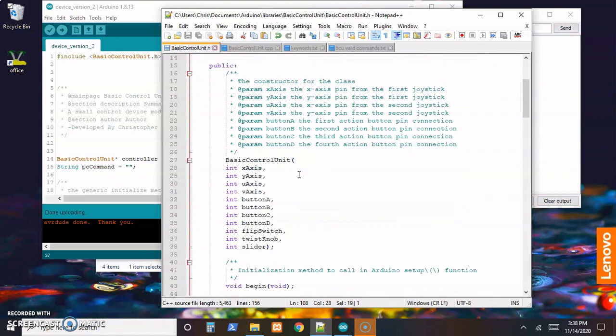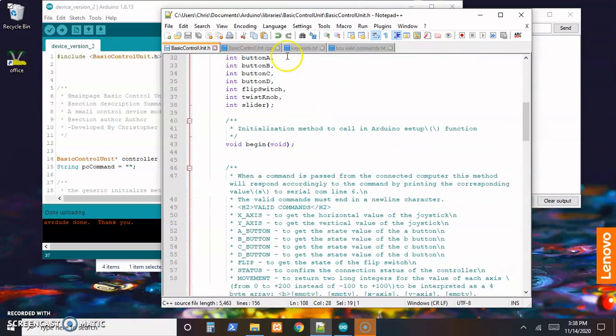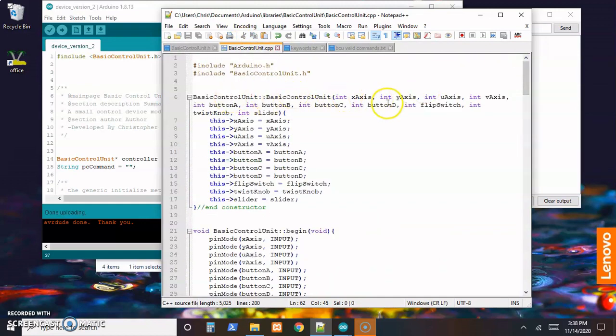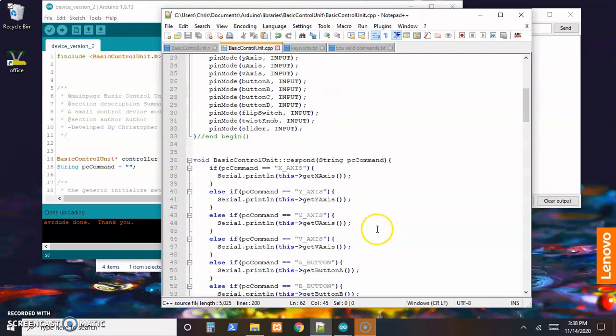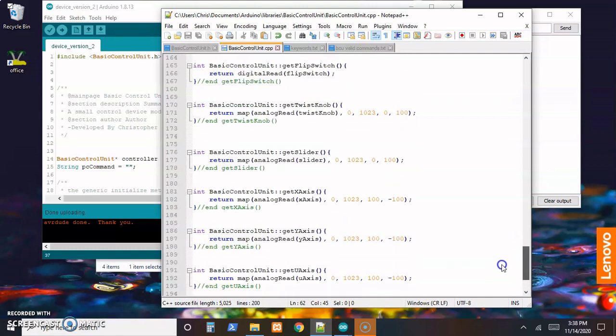You can see a lot of copy and paste things that were already there. Oh, I have to update the doxygen. I still have to do the parameters here, and I think the rest of them are good. So I'll update that still. And then over here, the constructor got a lot bigger because there's a lot more things connected to it, but it's still doing the same thing. It just takes in whatever integer we send it and assigns that into this variable. And then in the initialization, I use the pin mode set to input to turn those integers into pins. And the getters and setters are about the same.